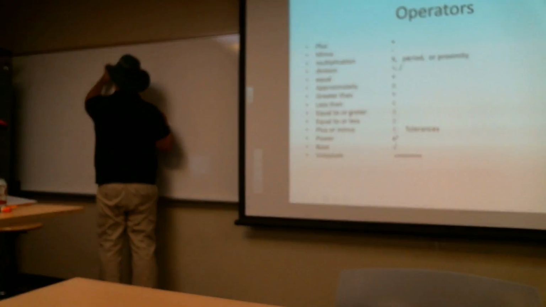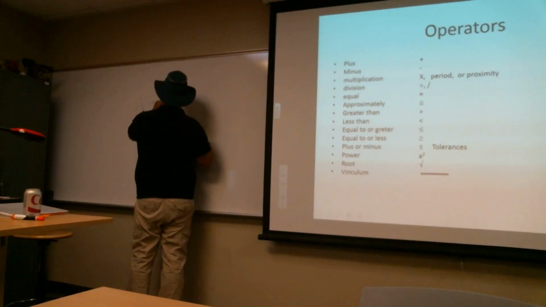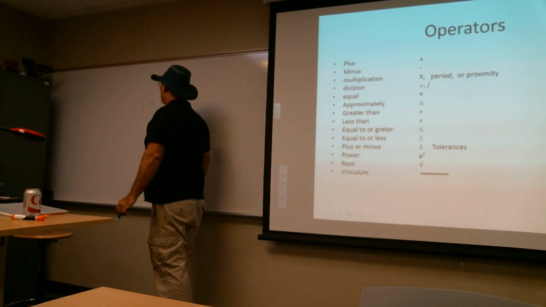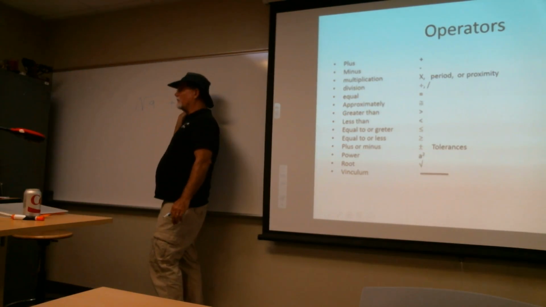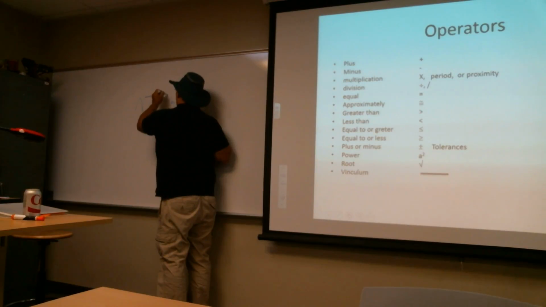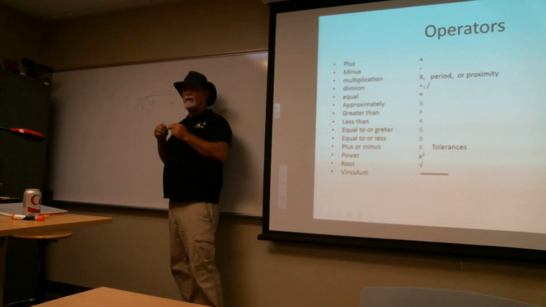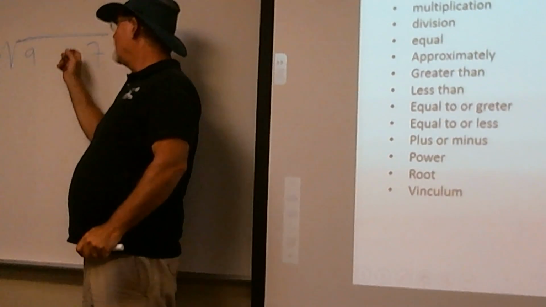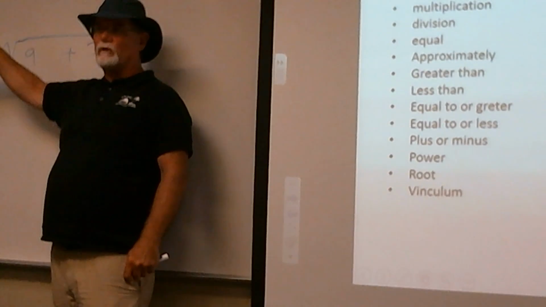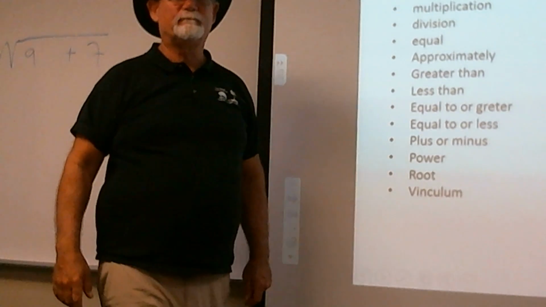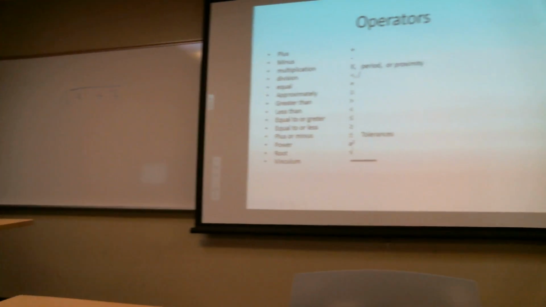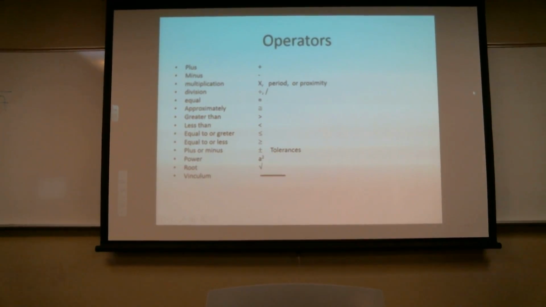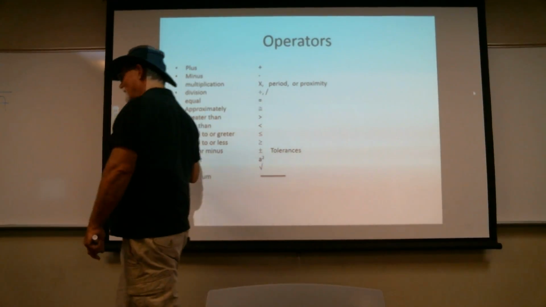So let's say I have the square root of 9 plus 7. In order of operations, I'd solve for the square root and then add it to 7, right? We get into the order of operations. But if the vinculum comes all the way out to there, now I would take the 9 plus 7 and derive the square root of it, right? You guys remember that? So depending on how long that little line goes, it's called the vinculum. I don't know who came up with that.